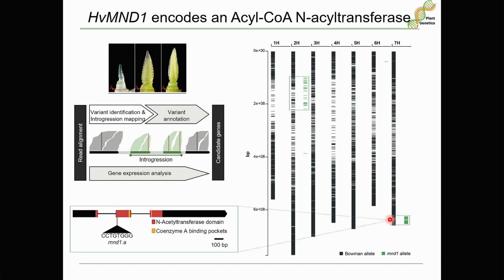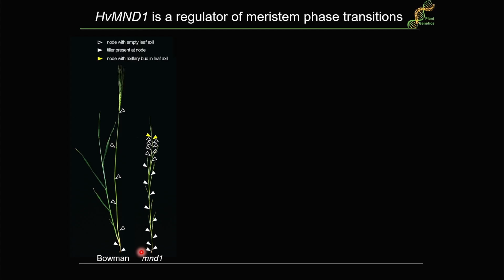And in the introgression on chromosome 7, we found the candidate mutation, which is an 8 base pair insertion in the second exon. And this insertion leads to a frame shift and a premature stop codon generating a null mutant. And this acyl-CoA acyltransferase is not very well studied, but we are thinking that it is involved in the generation or in the modification of histones and thereby can result in different expression of downstream targets. So what does this gene do?